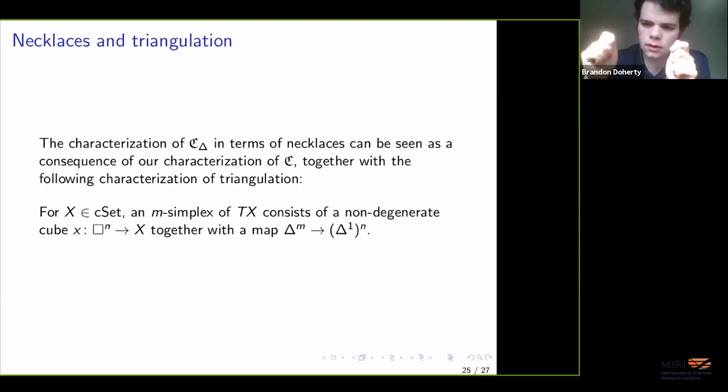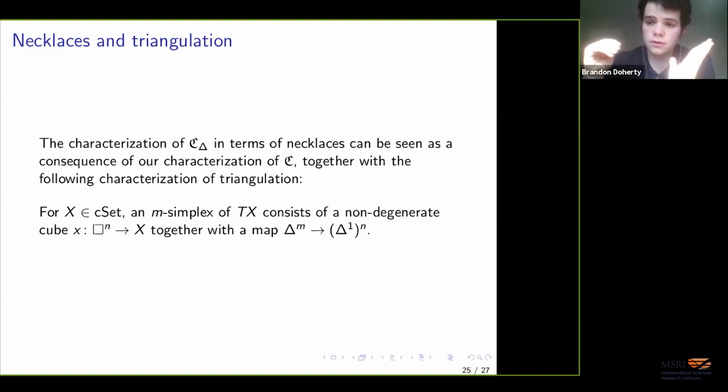And the vertices of these cubes correspond to sub-necklaces where all the beads are of dimension 1, but we can also view those as corresponding to subsets of the vertices of the necklaces which include all of the joins. And so a map from delta m into delta 1 to the n we can view as a path in the poset 1 to the n with m steps, so that will correspond to an ascending chain of sets. Well, I mean, it would be a path on the n-cube from the initial vertex to the terminal vertex.